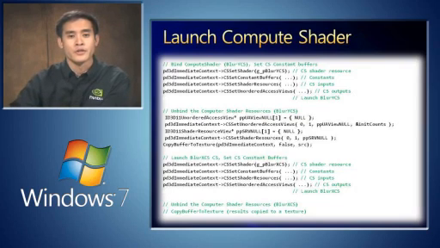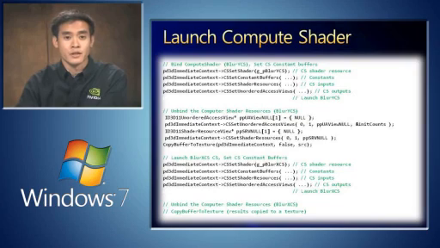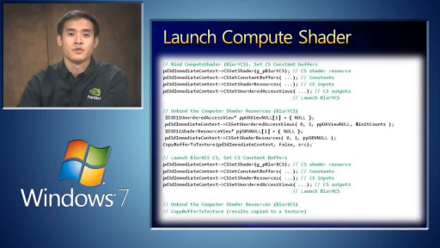We have a number of calls here which set up our resources, namely CSSetShaderResources, which bind memory resources of a buffer or texture type; CSSetConstantBuffers, which bind read-only buffers and store data that does not change during the shader execution; CSSetSamplers, which bind samplers that control how the actual textures themselves are accessed; CSSetUnorderedAccessViews, which binds unordered access views; and finally CSSetShader, which binds the compute shader.